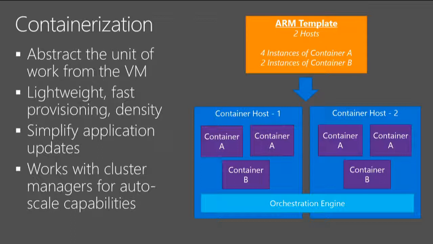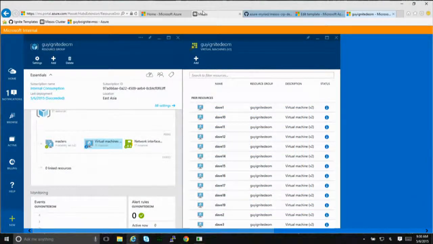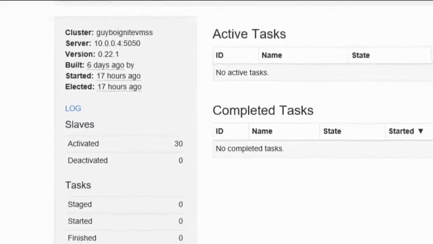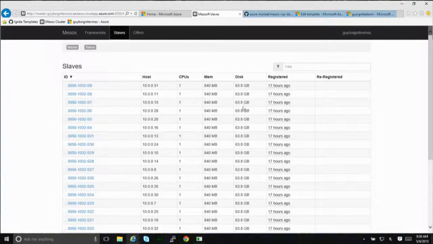In fact, let's just switch back over to 7 for a second. That Mesos cluster that I deployed, this is one. What I could do is I could go find the IP address of the master, go to port 5050, but this is one I'm actually going to use in the next demo, where I did the same thing. I used a template to create this, and when it came up, when I went to the IP address of the master, it says it found 30 slaves and activated them. And then if I go here, these are all slaves that basically they just came up when I deployed my template.